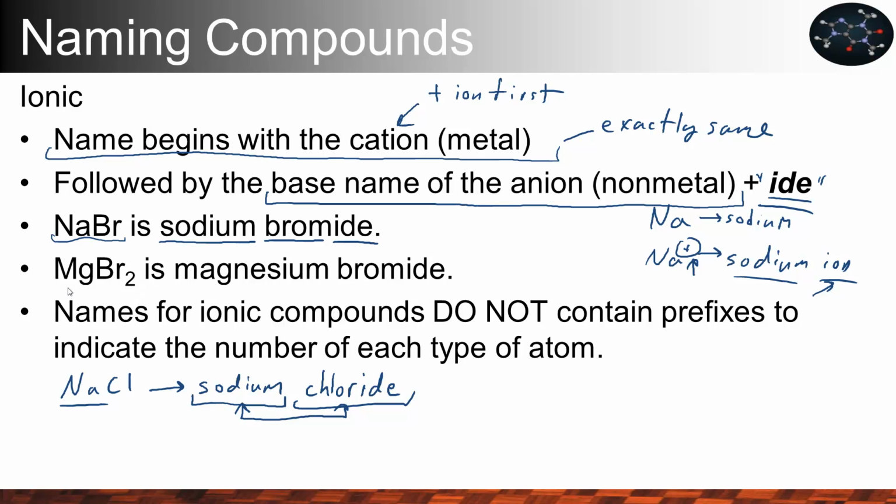Magnesium bromide, we actually have a +2 magnesium due to how many valence electrons it has. And the bromines are -1 each. There's 2 of them. That gives us a total of +2 and -2 for the 2 halves, the positive and the negative half of the compound. That's why they form this particular ratio of 1 to 2. We'll get more into that later. Don't panic. But in any case, we don't name it any differently just because it has 2 bromines. We say magnesium bromide. That's it. So ionic compounds, we don't have any kind of prefixes or way of indicating the number of each type of atom. We don't care. We just name it and we go on.